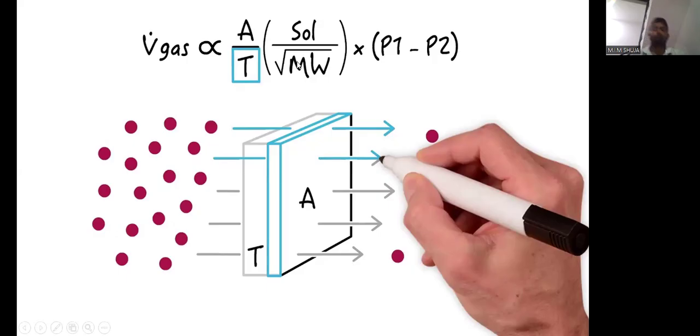That means whenever there is an increase in the thickness of the alveolar capillary membrane, or an increase in the molecular weight of the particular gas which is going to pass through, the rate of diffusion is reduced. When there is an increase in the surface area, an increase in the solubility, and an increase in the pressure gradient across the alveolar capillary membrane, the volume of gas transfer is increased. Likewise, when there is a reduction of the thickness, the rate of transfer is increased.